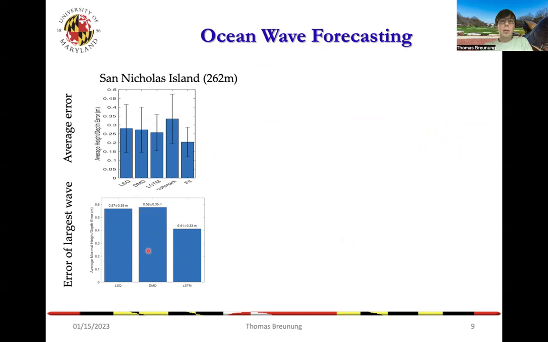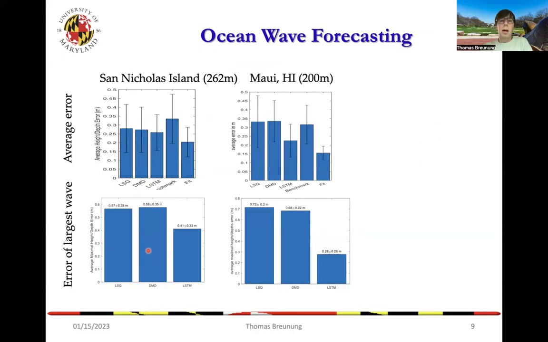And the nice thing about this model is in some sense it is data driven, so it's very flexible and does not require location specific tuning. So we can apply the same modeling approach to different buoys. For example, Maui in Hawaii. We see a similar trend that the LSTM outperforms the benchmark by about 30% and also performs similarly compared to the linear models.